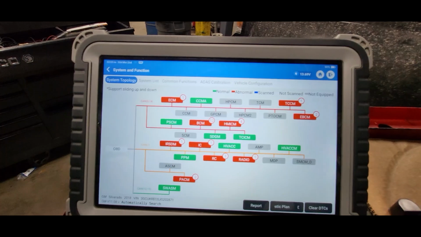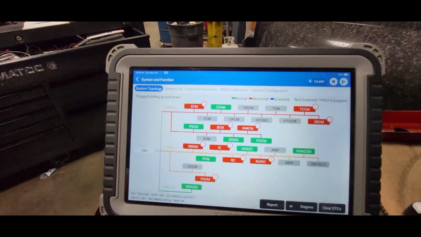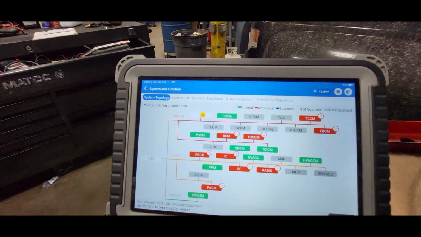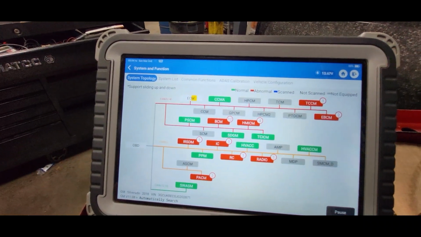So programming is all done now. We cleared the DTCs using SPS2. I'm going to disconnect the tool from the vehicle. I'm going to reconnect the Phoenix Plus dongle and hook back up to the truck. And I'm going to check for the DTCs that are present, stored, and just verify that everything's good to go. Okay, we'll hook back up to the vehicle. We're going to go ahead and clear the DTCs from this side. That way we can start off fresh and see what's going on.